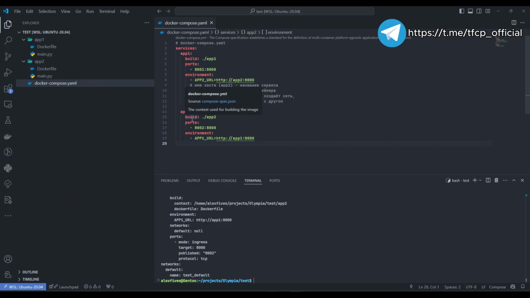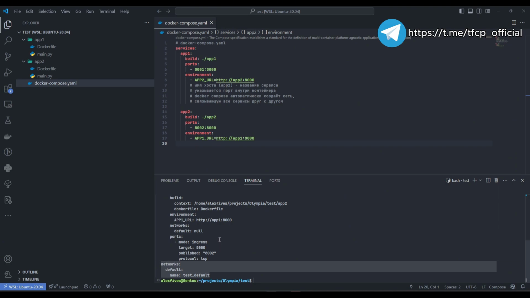I can describe the networks I need, but since I don't need any networks here, creating a network that will connect the container networks and its devices is one option. There is also an option, for example, to use some existing network, and if I want to connect a container with another container that is not in this Docker Compose file, I can make blocks.